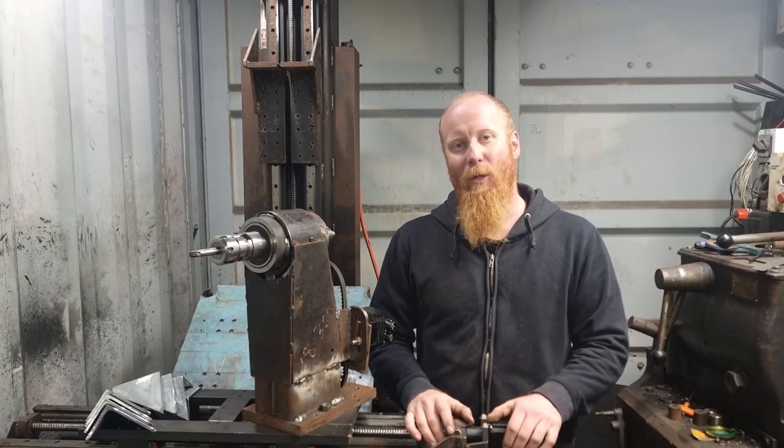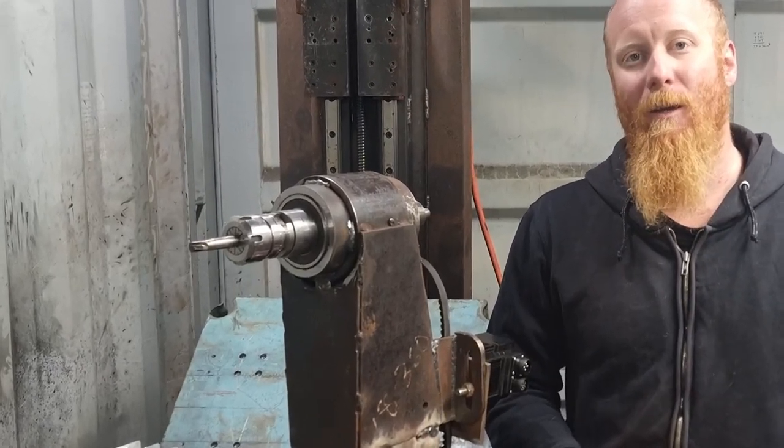What's going on, everyone? Today I'm going to show you how I machine the spindle bearing housing on my CNC mill.